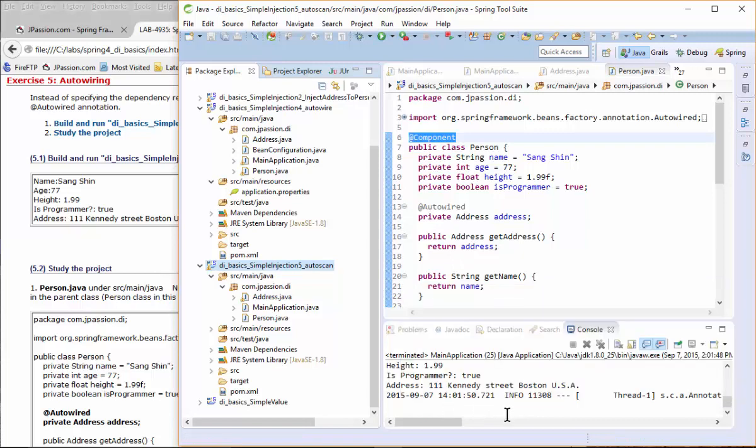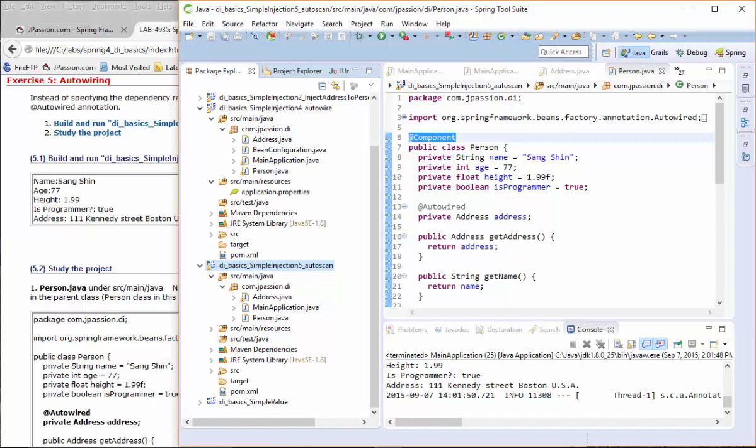Okay, so I'm going to let you guys play around with what I just did, in the same way I did. You can certainly create the XML file if you want to, but because XML files are discouraged to be used anymore, just play around with the Java configuration if you can.